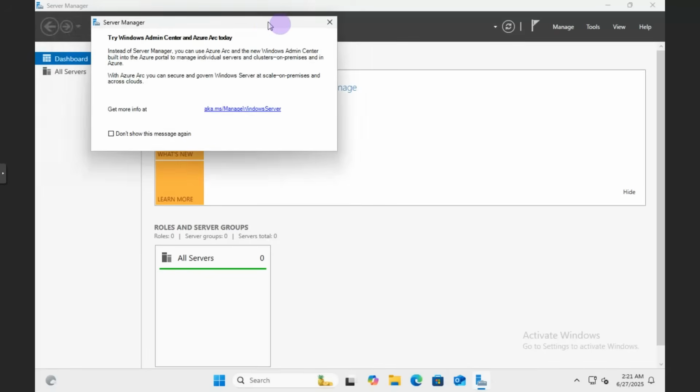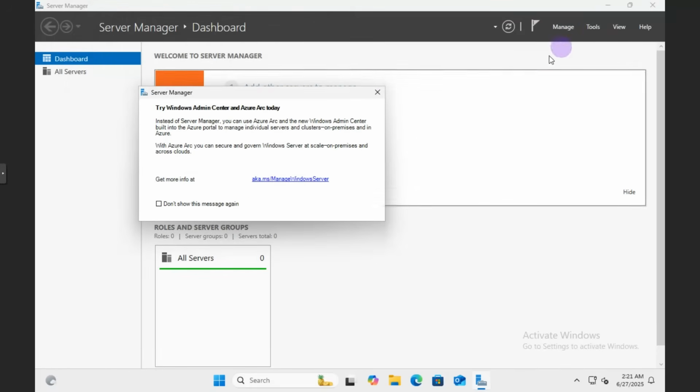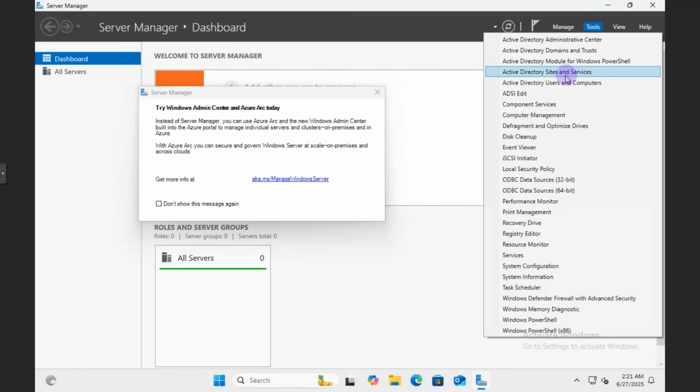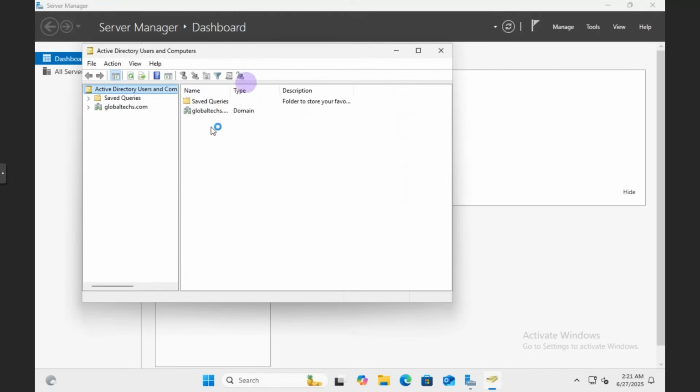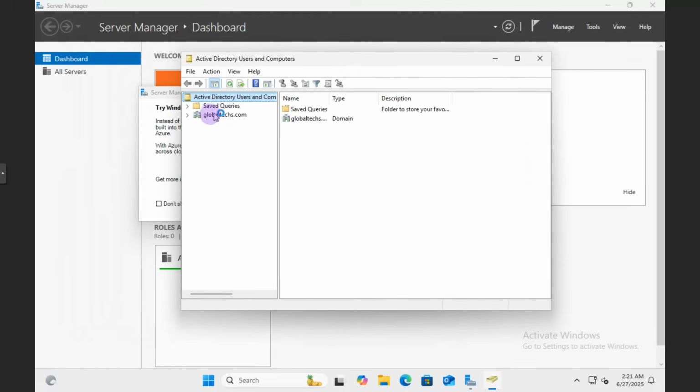So Billy Bob can now access the Server Manager, right? You go to Tools, Users and Computers. Now Billy Bob does have access to Active Directory.